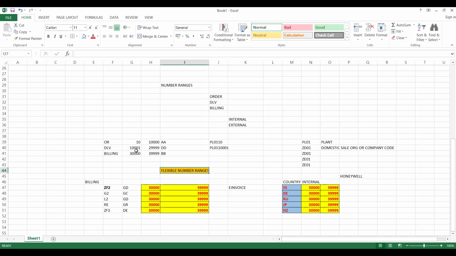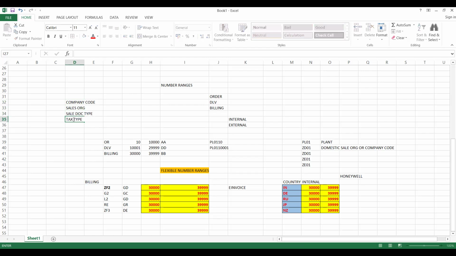But on what basis do you control it? So I can take parameters, they call them preconditions. I can control these number ranges based on company code, or sales org, or sales document type, or tax type.